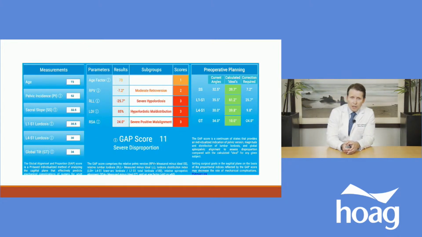So here you can see a slide which pertains to the GAP score. The GAP score was developed by the European Spine Study Group and allows one to enter the patient's spinal parameters, and a computer program will then tell you where this patient falls in terms of their alignment. You can see here that this particular patient has a severe disproportion. The max GAP score is a 12. 12 refers to the worst score that is possible and the most severe type of disproportion. Then on the far right-hand side, you can see numbers that indicate to the surgeon what the optimal goals are to be achieved in order for the patient to improve in their alignment.